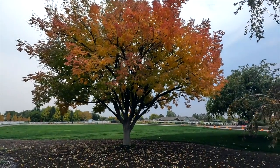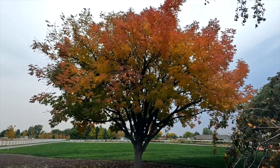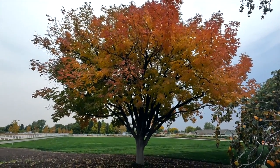Also, can we just take a minute to appreciate this ash tree? Isn't that beautiful? I see this from my bedroom window and it just makes me so happy whenever I see that beautiful color. October.